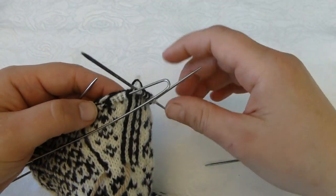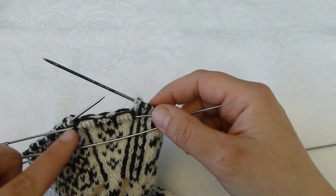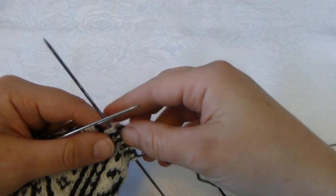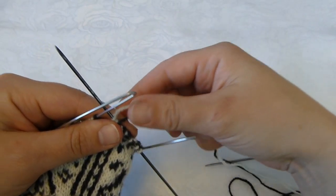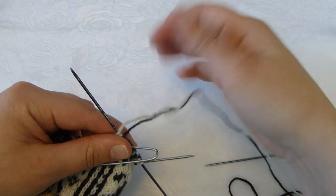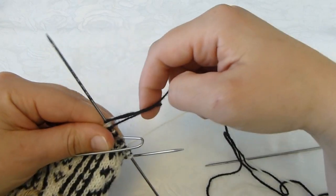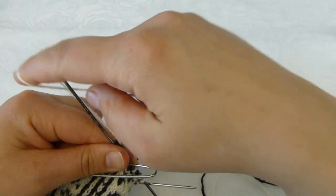And now I have to cast on the stitches that I have transferred to my safety pin. I have to replace them, so I need to cast on, and I will cast on in the color I would use if I were to continue to knit the pattern on the inside of my hand. So I will use the same technique to cast on as I did in the beginning.